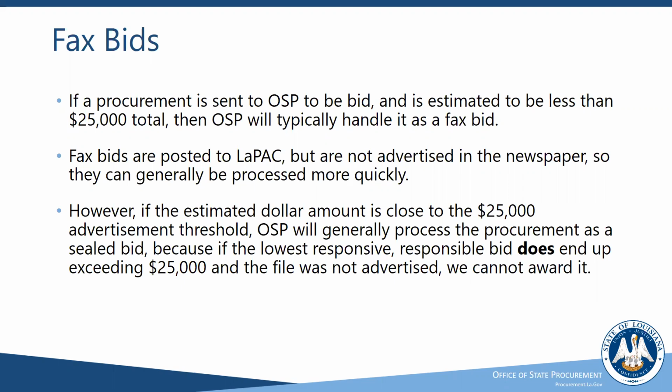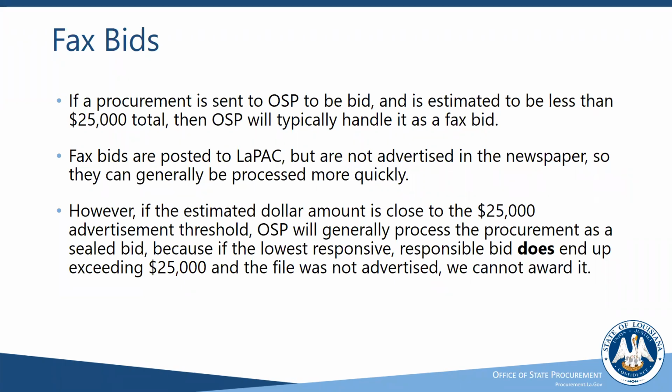The other caveat here is if you are working with either me or Amy and doing a one-time purchase with repurchasing available, or a blanket order with estimated quantities, then if you bid it out and it comes in at $24,999, you don't have very many options for executing change orders if you do need to increase those quantities. We can't increase past that $25,000 threshold unless it was advertised. So we have run into that as a problem this year with some folks. So it's just something to keep in mind as you're looking to do this.